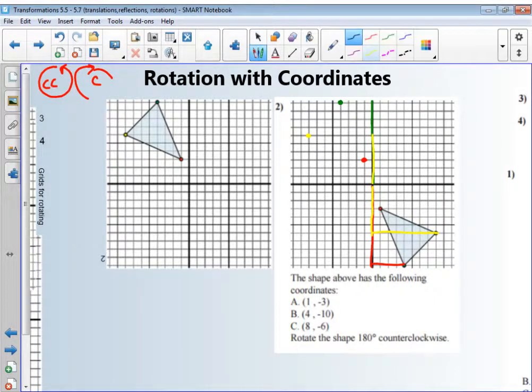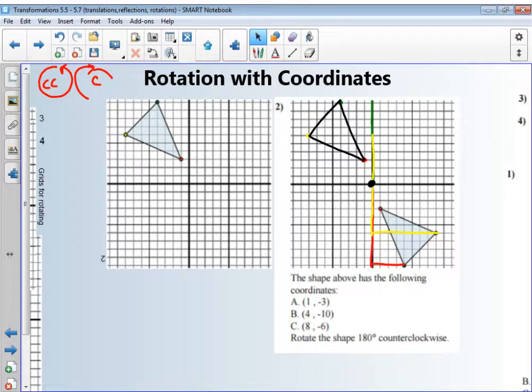So now you can see that my figure does look the same. It's just rotated around the origin. Okay, remember the origin is our very middle. Okay, so that's working with rotating around. So now we're going to go ahead and continue and do 2 more practices off of that.